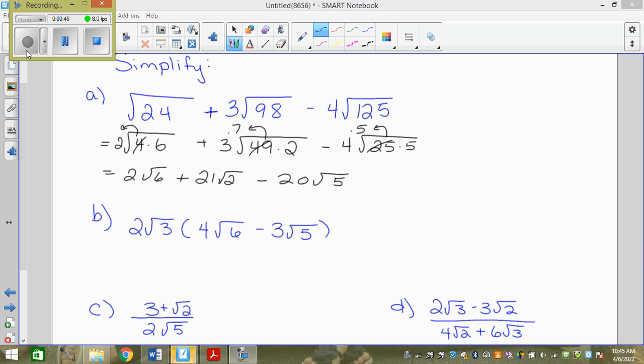Can I do that? No, that's foolish. When can we put together radicals? When they have the same radicand, the number under the radical. It's like putting together an x and a y term, correct? None of these are the same, are they? No. So what do we do? We box it and move on.